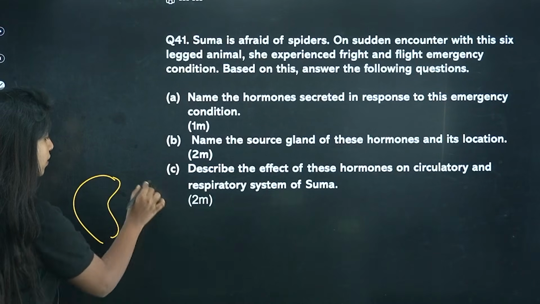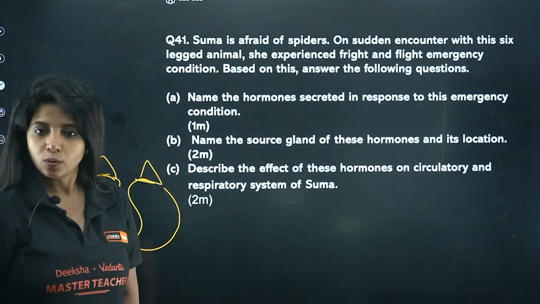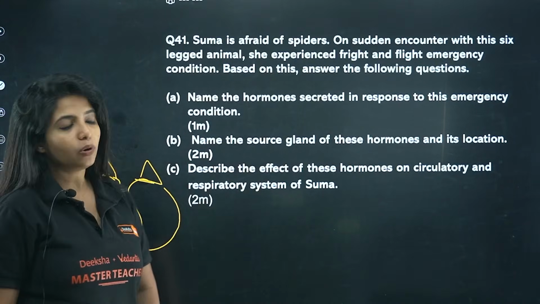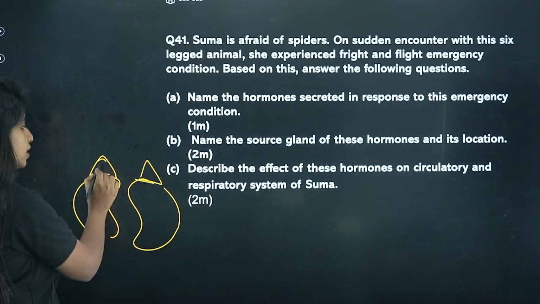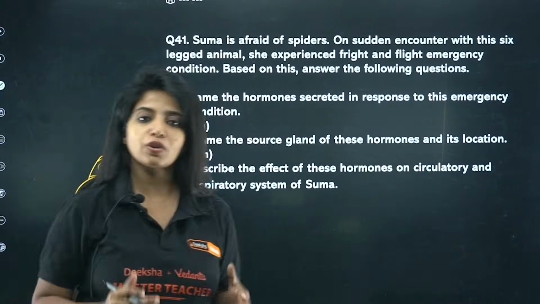So basically on top of our kidneys we have the adrenal gland. It's a pair of glands up there, and this gland is responsible for the release of adrenaline and noradrenaline. The adrenal glands have an outer cortex region and an inner medulla region. Within the medulla region, these particular hormones are being formed.